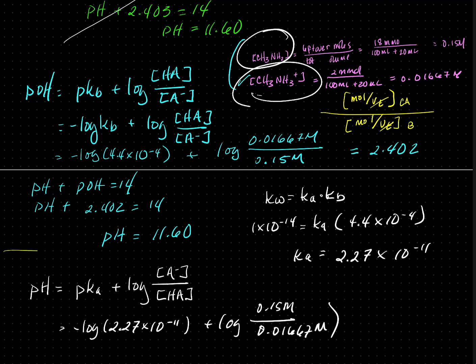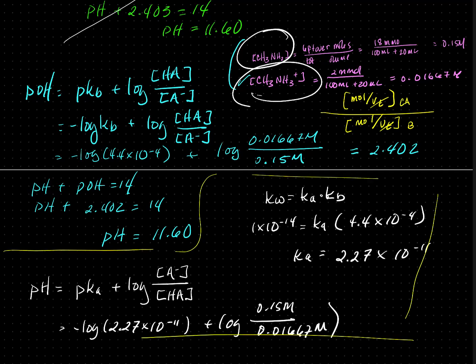And look at how much simpler this step is. And once you calculate the Ka, you don't have to recalculate it. You have it. So the only thing you need is the BCA table, and you are done.